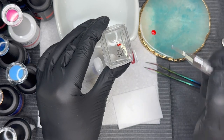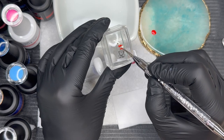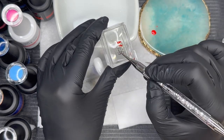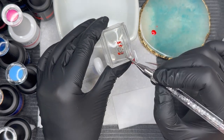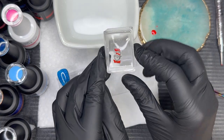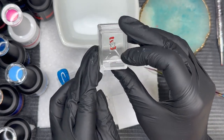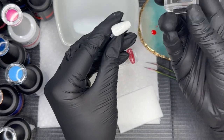Now I'm taking a little bit of red and using a dotting tool from Sandara Nails, just dotting into the area I want to color. I did a little bit of the hat, and now I'm going in and doing a little bit on that bow to make it red. Don't worry if you're not completely in the lines — when you turn this over it looks perfect. Doesn't that look amazing?